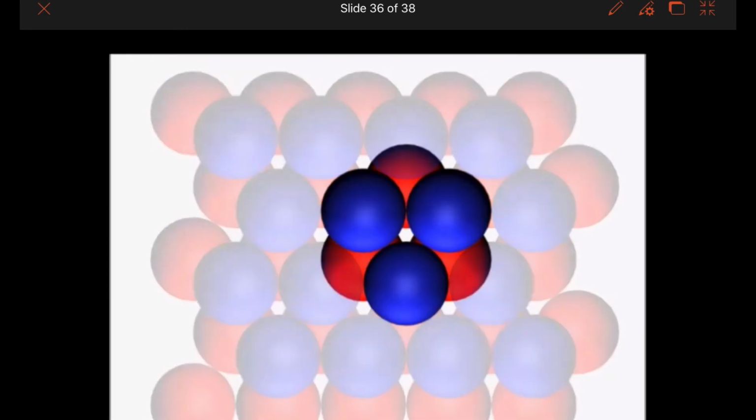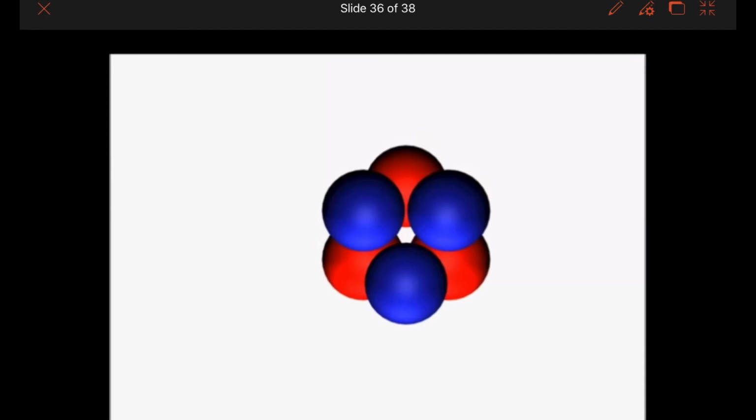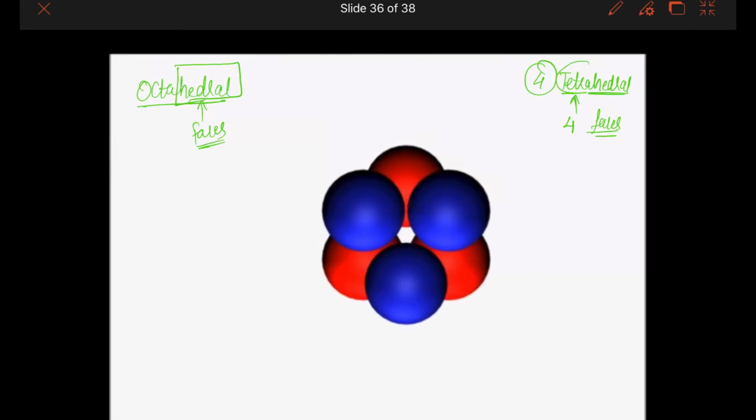Then we talk about the octahedral void, which is surrounded by 6 spheres. Now some students are already going to ask me, sir, why it is known as octahedral? Tetrahedral में तो 4 spheres थे, यहाँ तो 6 spheres हैं, तो ये तो नाम कुछ और होना चाहिए था. Why it is known as octahedral? तो याद रखिएगा मेरे बच्चे, hedral means faces, right? So over here also you will not see the spheres. You will see that on joining the centers of those spheres, a figure, a shape is formed which has 4 faces. It has 4 faces. That's why it is known as tetrahedral void.